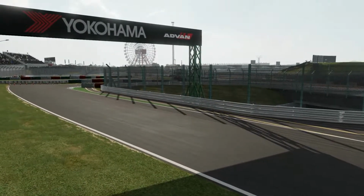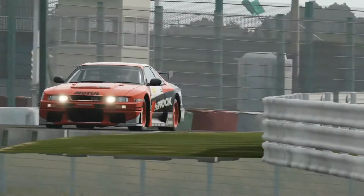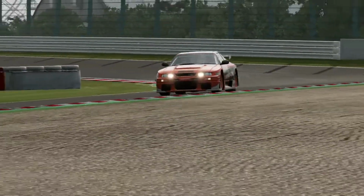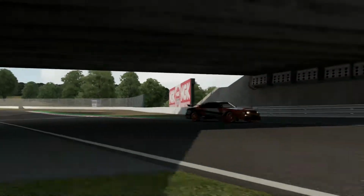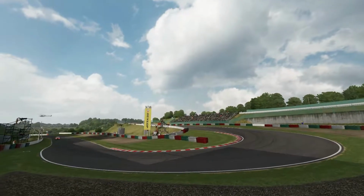However, it does make up for it with 6.3 handling, which I think is by far the highest we've had in this series. I could be wrong. I should probably keep a list so I can reference them, but I'm pretty sure that most cars have been at about 5.7, 5.8. To have 6.3 handling and also 6.3 braking to match, this car has got so much grip, and it's got mechanical grip in abundance, but also downforce.